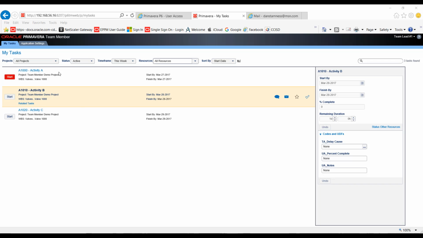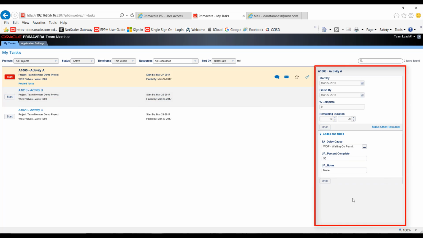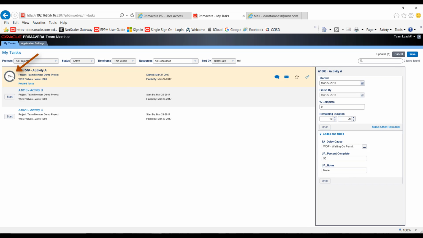Next, we have the activity list. When you click on an activity, there's a window over on the right that shows data for that specific activity. There's a start button that you can click here. And there's also a finish checkbox, so I could just mark the activity as completely finished immediately. Or I can start it, and then I'm going to have to put a % complete on it, which means I have to come over here to the right side and actually put in what the % complete is.